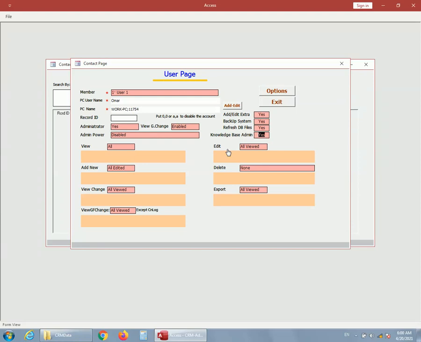The knowledge base database is about the groups, subjects, and sections. We will not be able to explain every aspect of the system in these videos, but this will be very clear when the user tries the system. But as I said, this will give more power to the user to administer the knowledge base database.